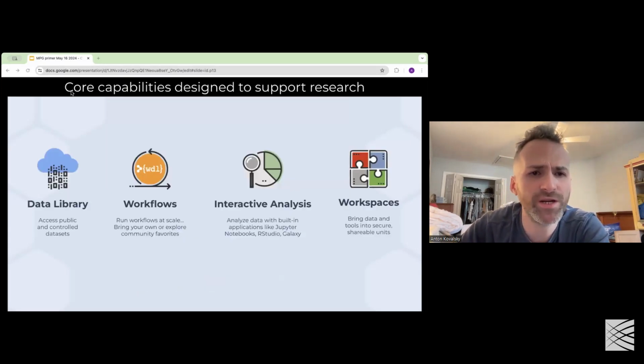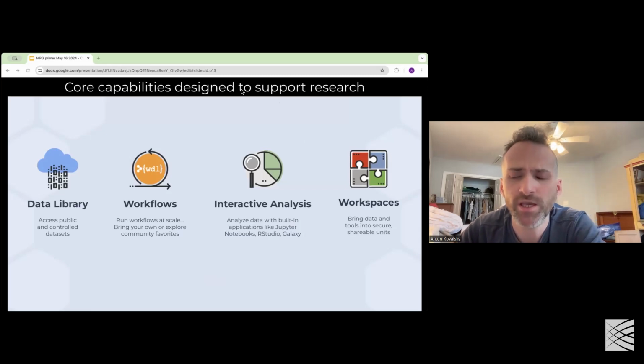On Terra, you can access everything you need in one central place. So there's a data library. You can find data, and the libraries include both public and restricted access data sets, and many of them are linked directly to the platform. And we'll see during the platform tour that you can actually explore some of the data of these consortia and create yourself a cohort and then send it directly to your Terra workspace.